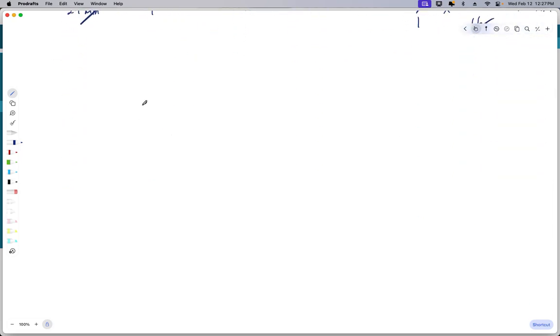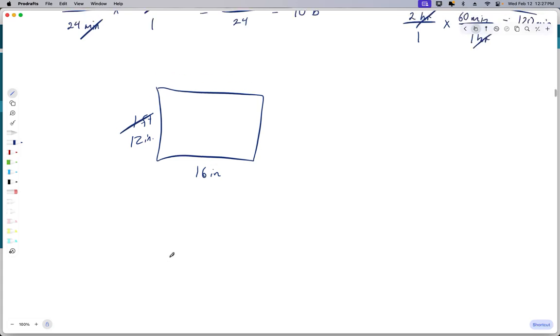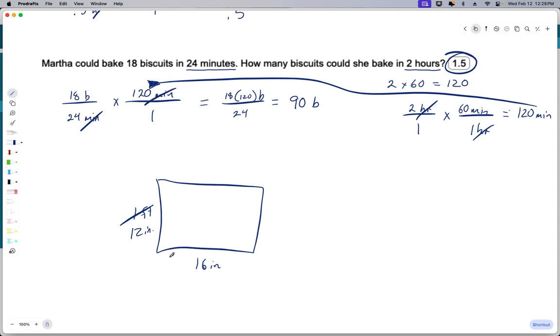Remember, we had a problem not too long ago where we had to find the perimeter, and this was 1 foot, and I think this was 16 inches. Well, how are you going to find the perimeter of that? How are you going to find something relative? You had to convert this to 12 inches. Then you could add it all up together and tell me how many inches the perimeter was. It's the same thing. You've got to use your common sense when solving a problem like this. If they're not the same unit of measure, you can't compare them. Okay? Think it through.